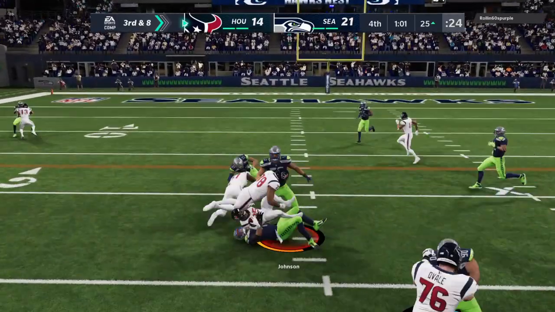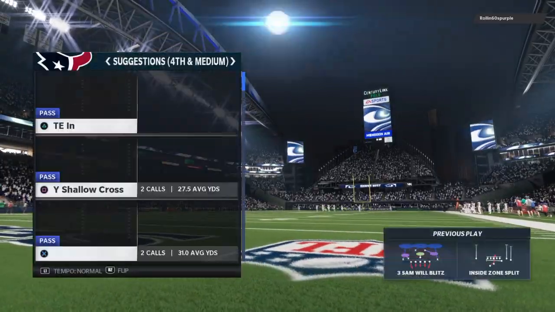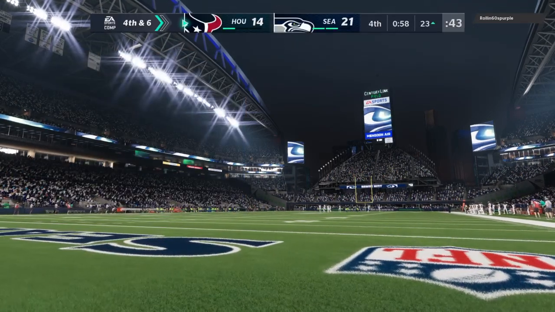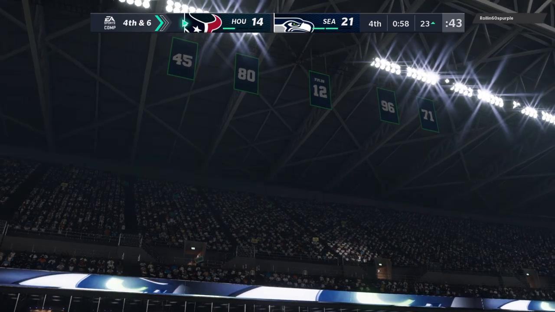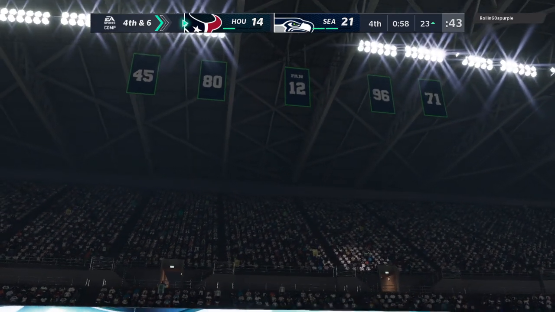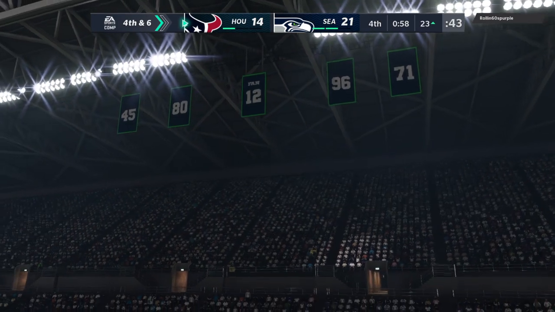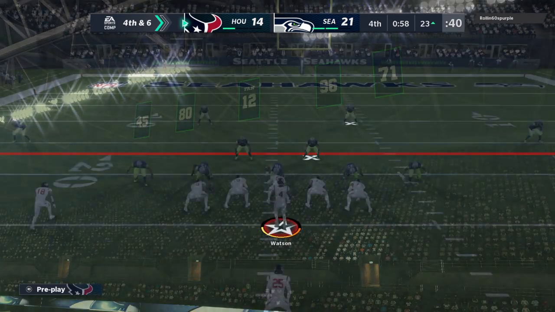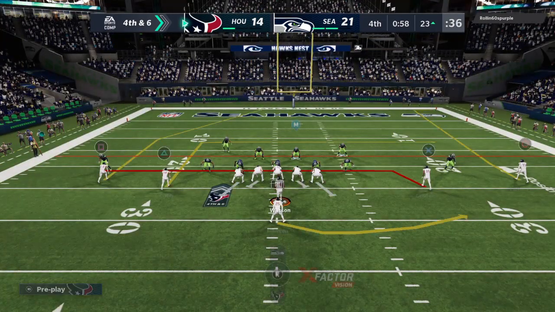Running from the gun, Johnson. And he'll get this to the 23, but that'll be well short of what he needed. Now the Texans will use one of their 2 remaining timeouts as they get it with under a minute to go now in the football game. Down 7, and they've got to go for it here on 4th down.